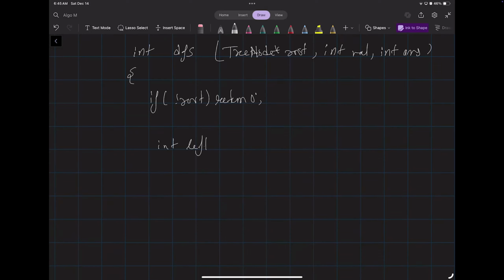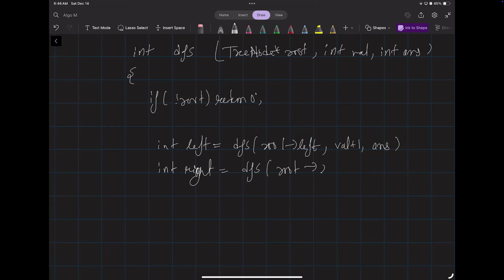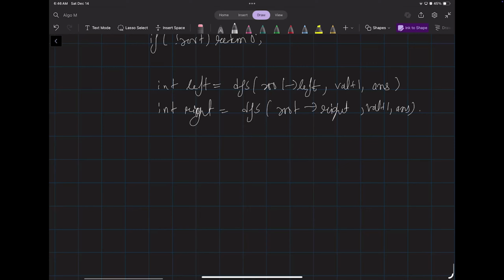Now int left equals DFS of root left comma val plus 1 comma answer, and int right is going to be DFS root right comma val plus 1 comma answer. Now this is the main point, the crux of the question.